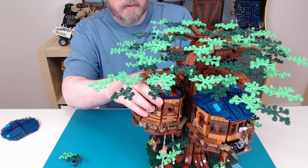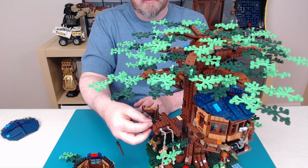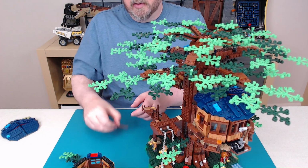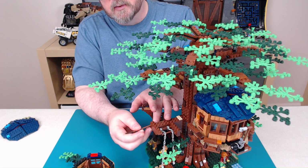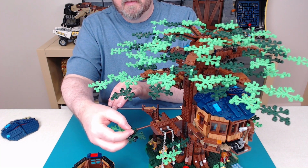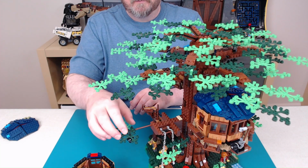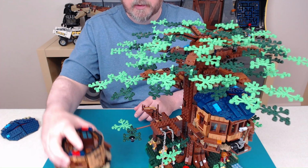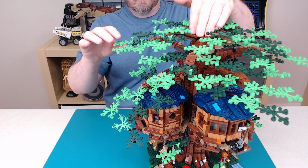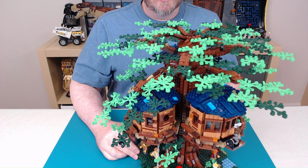Give that a wiggle. This one piece here has to be rotated to be this way. Now I can put that back on. I'm going to go ahead and stick this in first because it was hard to get in there. Pop that back on top. So that's where it should be. Now I'm going to stick this back on top. Yep, should just sit right in there. Ta-da! That wasn't too bad for fixing a big mistake.